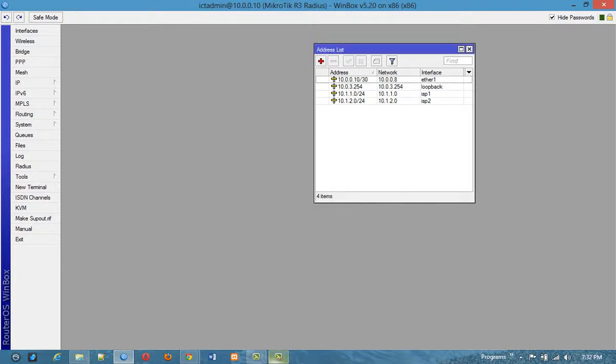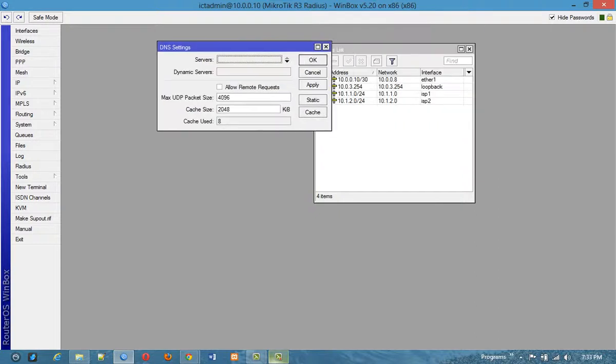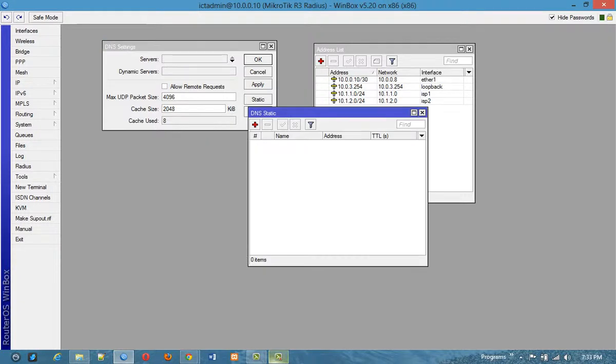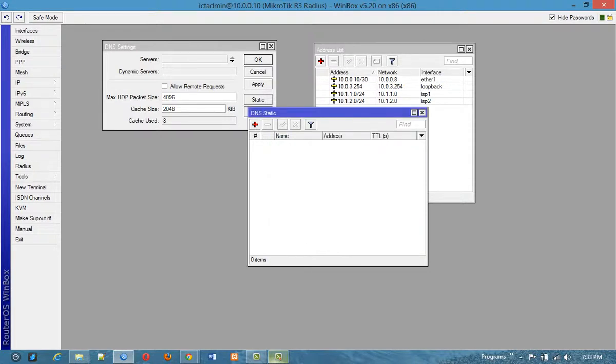The second one that you have to set up will be immediately after you set up address. The second will be your DNS. The DNS are sometimes from your provider, and sometimes if you don't have that, you have to use Google. Without DNS your setup is not going to browse the internet, so the DNS is very important. If you have a local server, you can add the IP of those servers and the name of local DNS servers that you want to be working under static DNS.